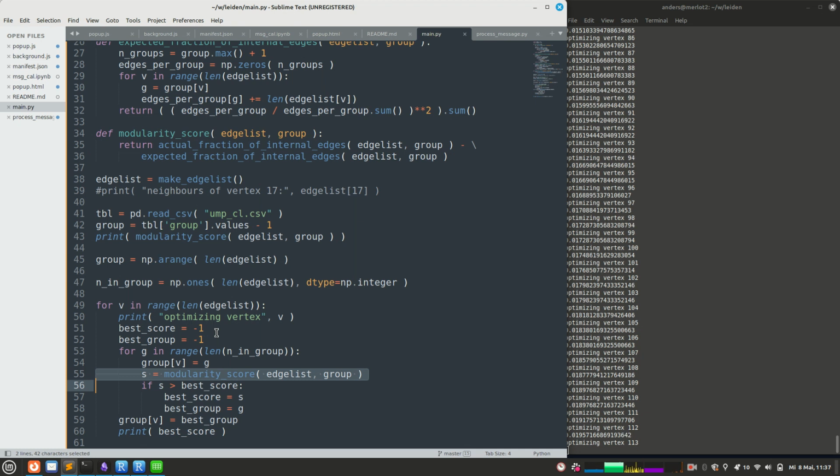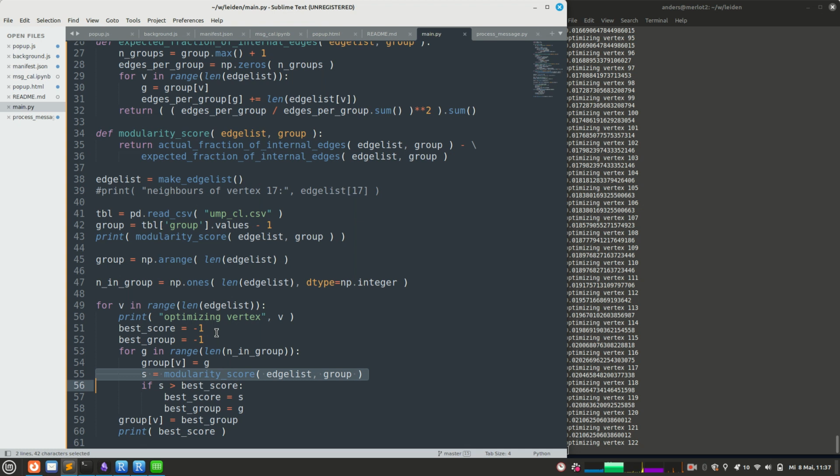So the net change overall is, if I calculate it correctly, 2 times the degree of the vertex squared plus 2 the degree of the vertex times nh minus ng.